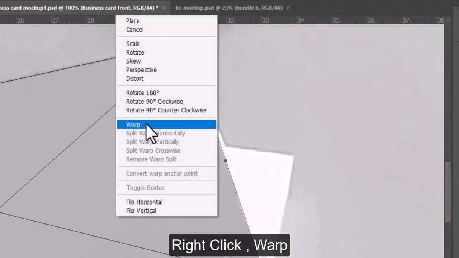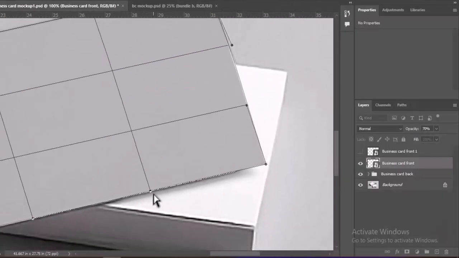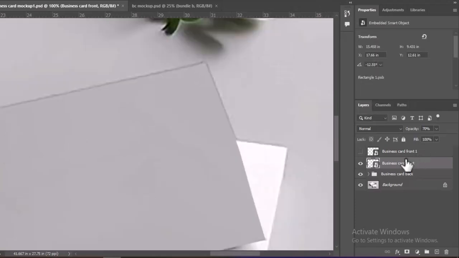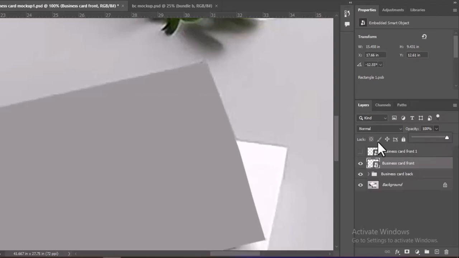Then right-click again and choose Warp to fine-tune the positioning. Once satisfied, reset the opacity back to 100% to finalize the placement of your design on the second business card.